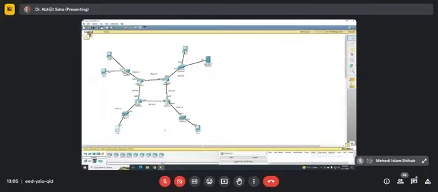Okay, and you have seen that I've been sending email, and then we go to that user, and we see that yes, the mail has been received. And if the user wants to reply or wants to send an email, that is also possible. He will be able to reply. He will be able to send to the other users.